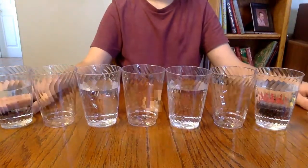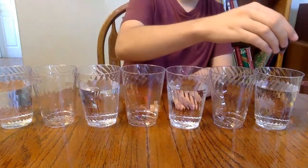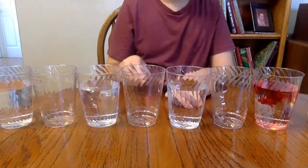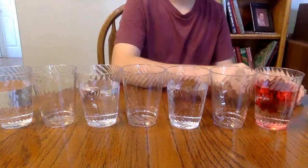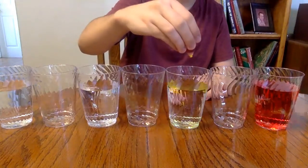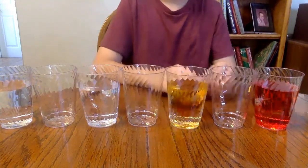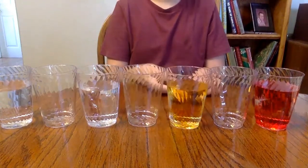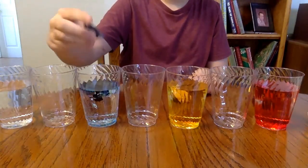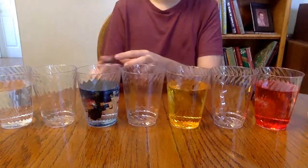He's gonna take the red food coloring and put approximately four drops, give or take, inside the first cup of water. The next cup with water is going to get yellow food coloring — same four drops, give or take. You can add a little more if you'd like a deeper color. Then he's gonna use the blue. And for the last cup with water in it, he's gonna go back to the red and put red in the last cup.